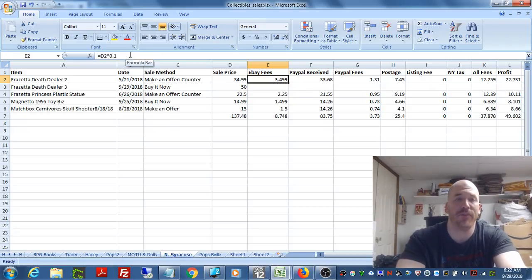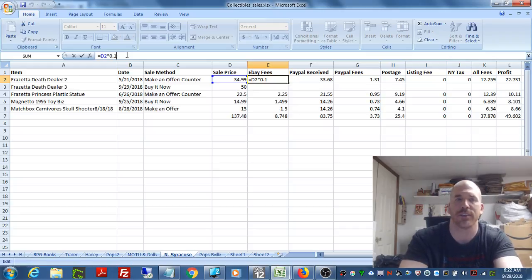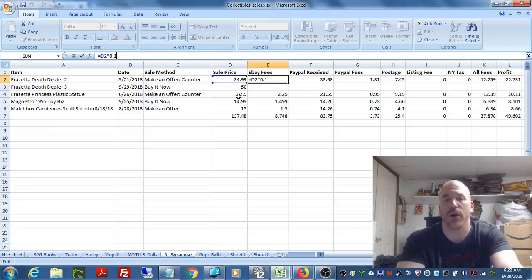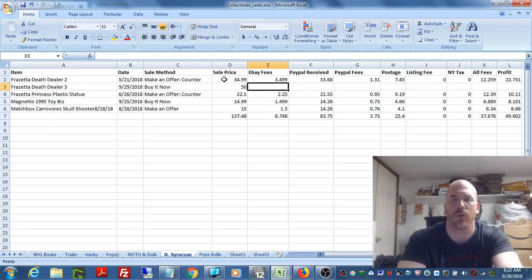Now, you could modify this. All you have to do is type up here, and you can modify it to 0.095, for example. Let's say that's what you were, 9.5% for whatever was getting taken out for eBay fees. I'm just making a number up, but you could just put whatever you want in there.